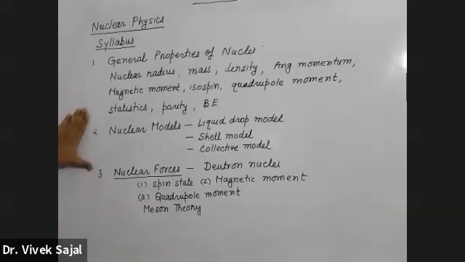Next, in all these properties, a special type of force plays an important role, that is nuclear forces. Now we will try to understand how this force is generated and what its consequences are on different properties. We will start with the deuteron nucleus, where we have one proton and one neutron. This is the best method to understand the interaction between two nucleons. We will draw various conclusions by studying the deuteron, and later we will summarize all those things with the help of meson theory.